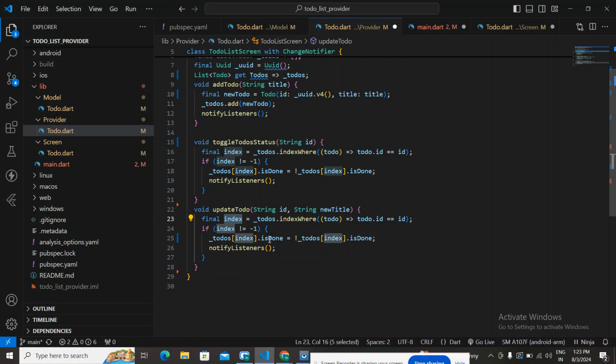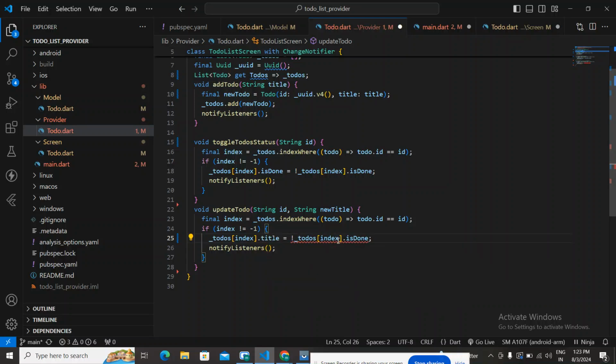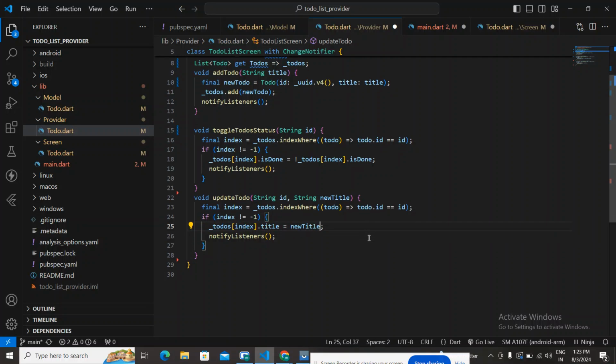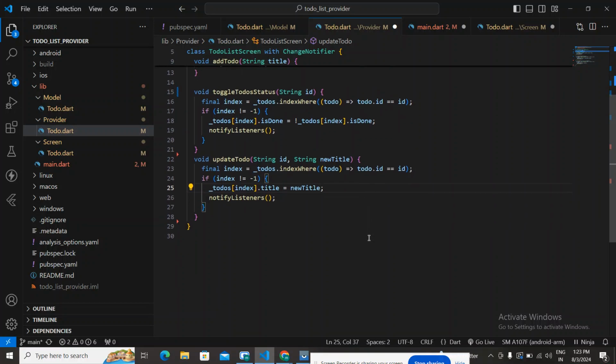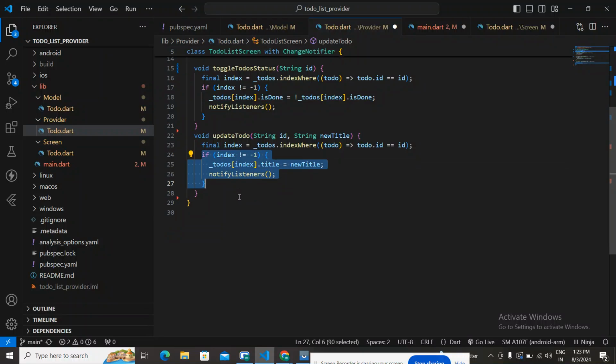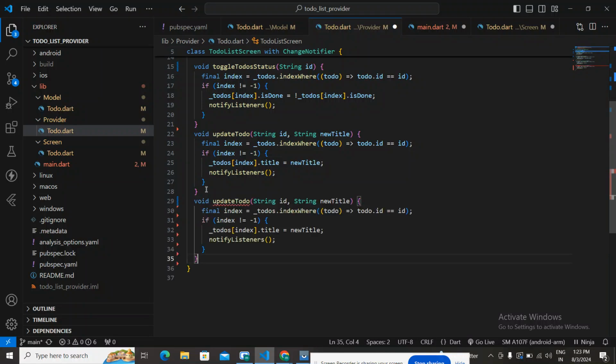Once I get the index for the title, I think this code does not work perfectly. And for the delete one, I think it's very simple. We already have the built-in function, let's say, removeWhere.